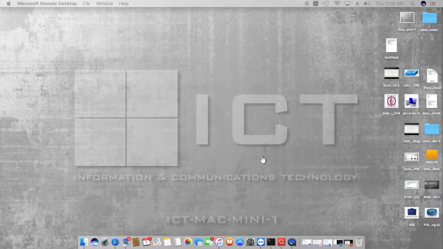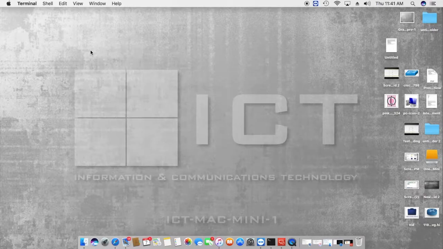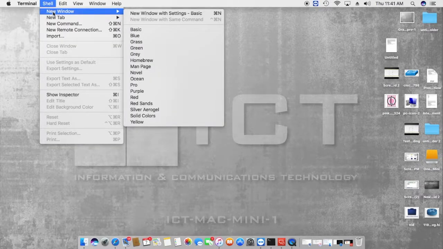I'll minimize this and then go to Terminal. Terminal is Mac's command prompt. Now I want to show you one really cool thing about this. If I go up to Shell and then hover over New Window, you'll see that I have different colors loaded into this window menu.